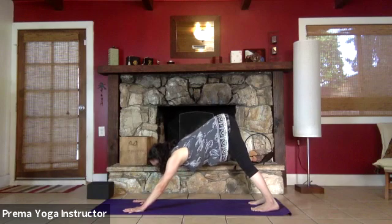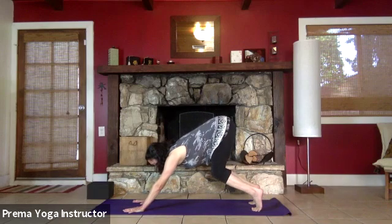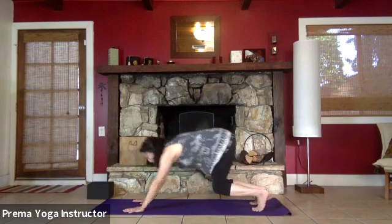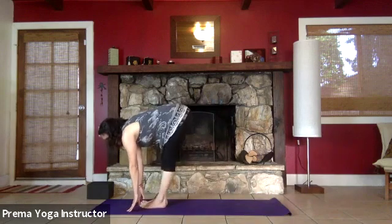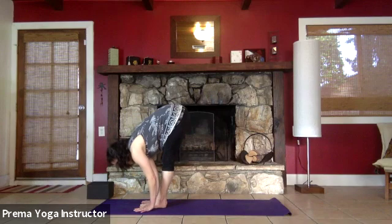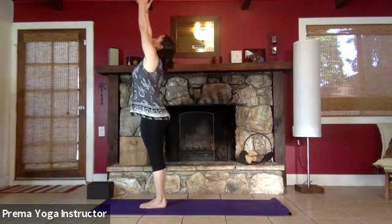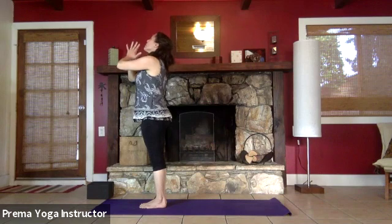From down dog, look forward, lift your heels, soften the knees, walk, step, or float forward. Once you're there, halfway inhale. Exhale, folding over the legs. Arms out, inhale, rise to the top. Exhale, bring the hands to the heart.